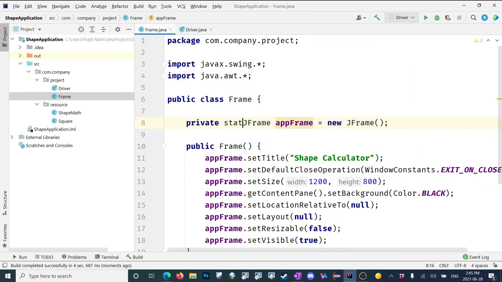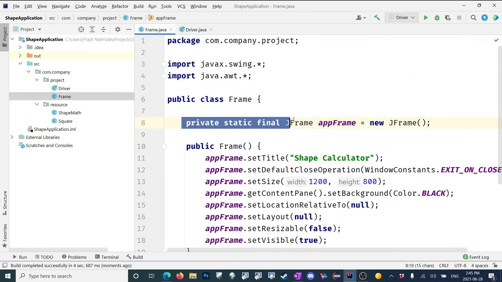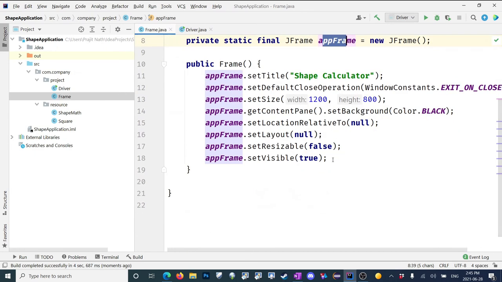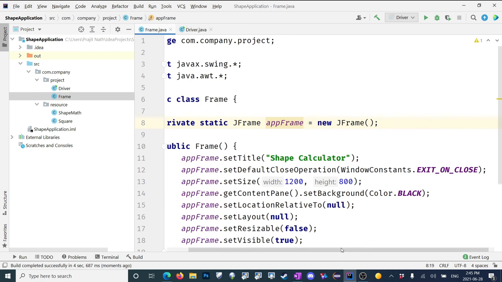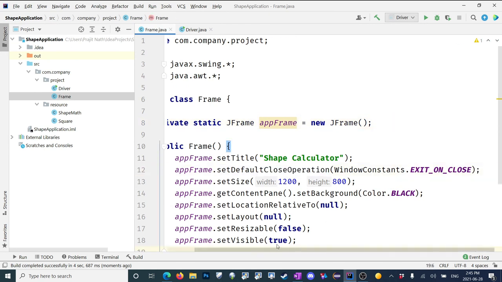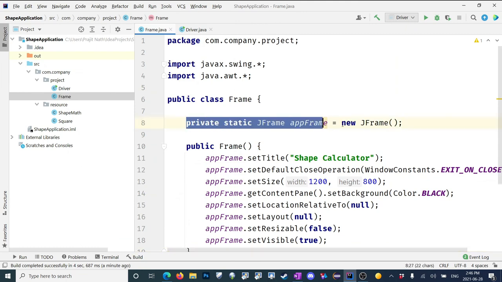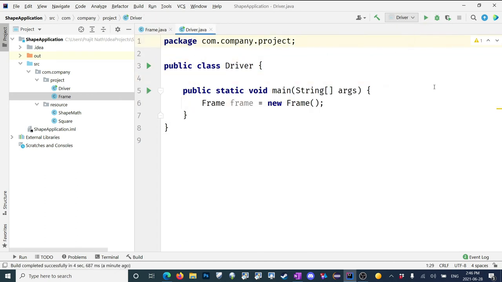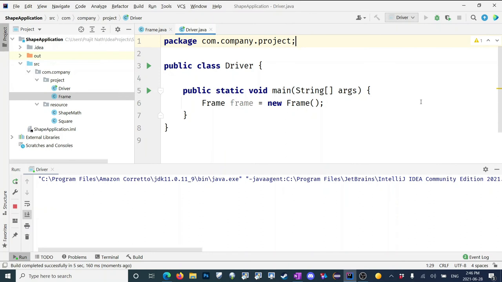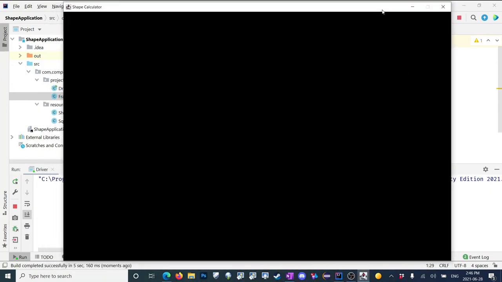And another thing, we need to make this static and final, because we will use this later. I made this static because I want to access this app frame from each and every class, and I made this final because there's only gonna be one app frame, and I'm actually, no, I don't want to make this final. I might have to change the default close operation in other classes, but we'll talk about that later. Just make sure to have your JFrame private static and not final, and make sure to have these codes. And let's run that again. Running. Well, now we have this window over here. We have the title. There's no icon set yet, but I'll show you how to do that later.